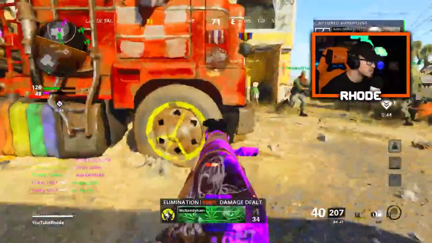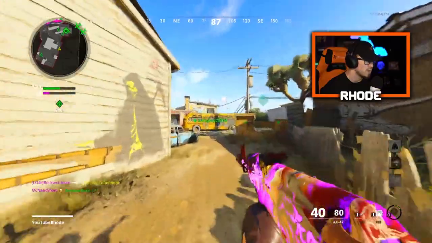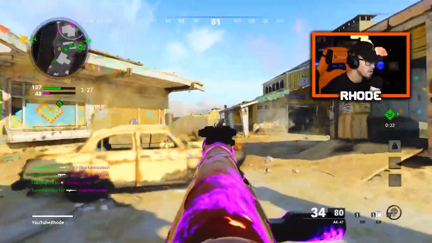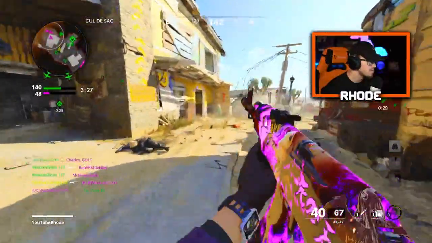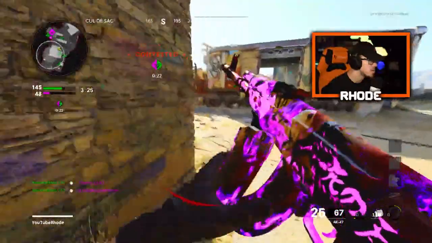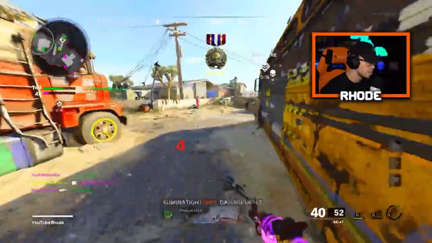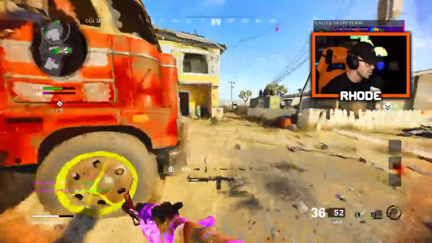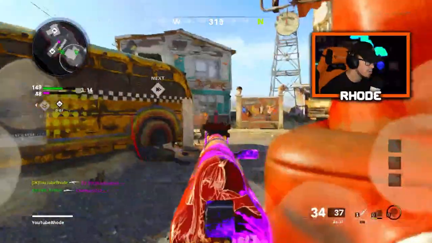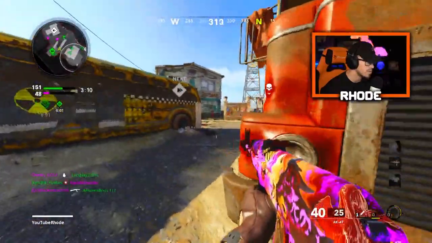Bro, we were actually going crazy. No, he killed me fast, man. Wow. Really fast. I'm trying to see where they're at. He should be down low, right? Beam. Did we lose him? No, we're winning. We're good. We're good.